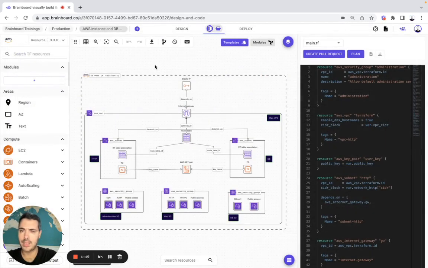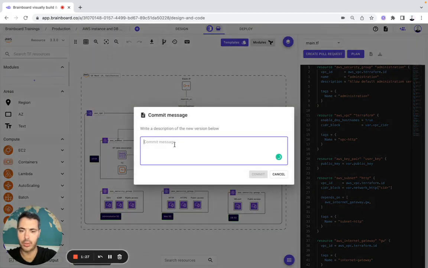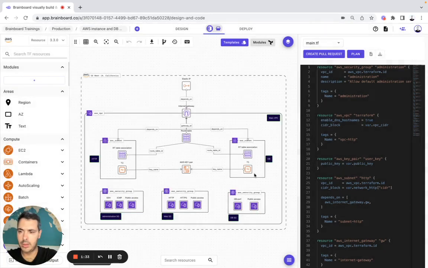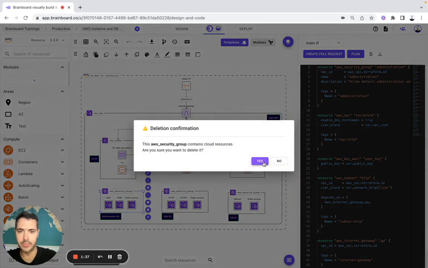Now let's say that you would like to make some changes on this architecture. One best practice that I can share with you is to create versions. So here you are going to create an initial commit, and then you are going to delete these resources.